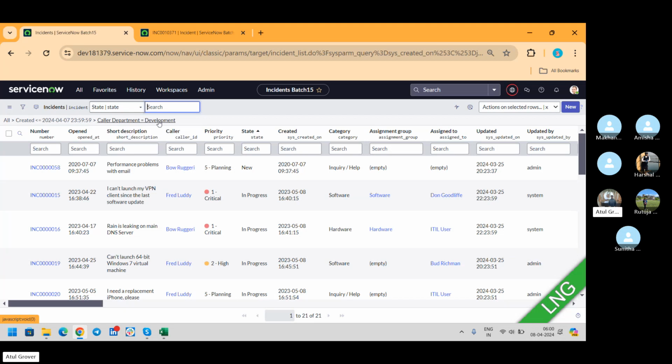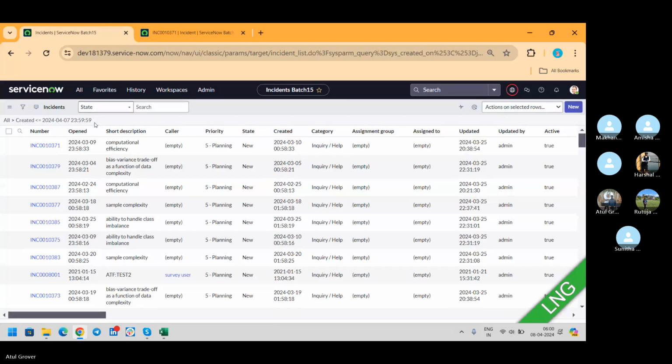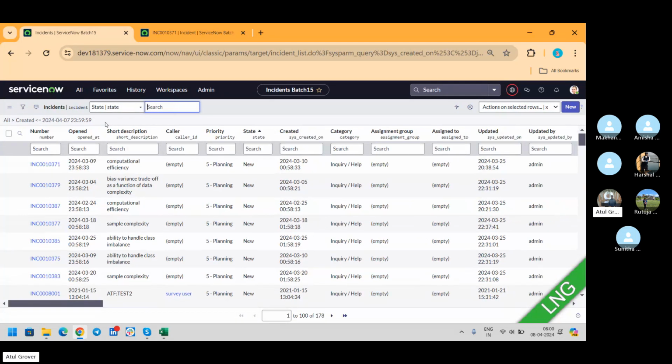ठीक. Now let's say I build a good query, but मुझे चाहिए only those records which are created on before today. मेरे पास दो ऑप्शन हैं. या तो मैं इस पूरे को क्रॉस कर दूं, ऑल पे क्लिक करूं तो सारे आ जाएंगे, दोबारा से फिल्टर करूं, या फिर जस्ट गो हियर एंड क्लिक ऑन दिस. देखो आ गए ना. स्ट्राइक आउट. क्लिक ऑन दिस. See, हट गई वो कंडीशन.